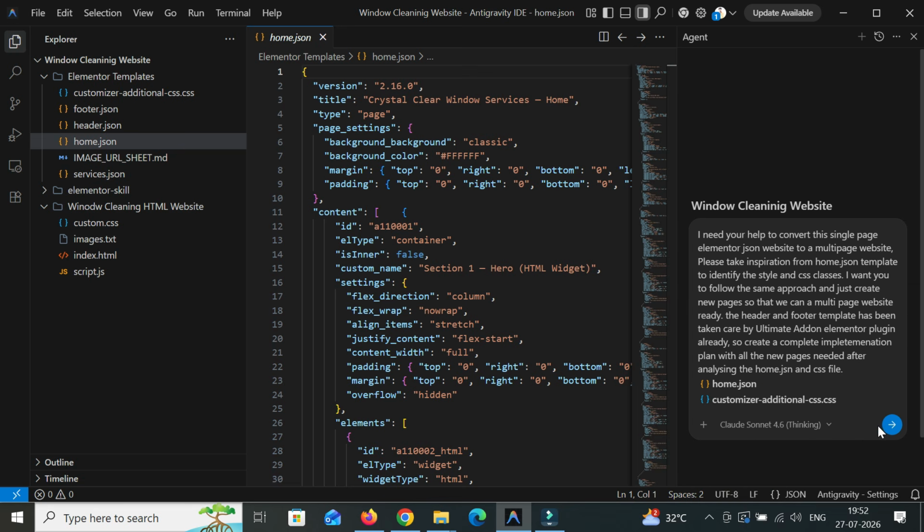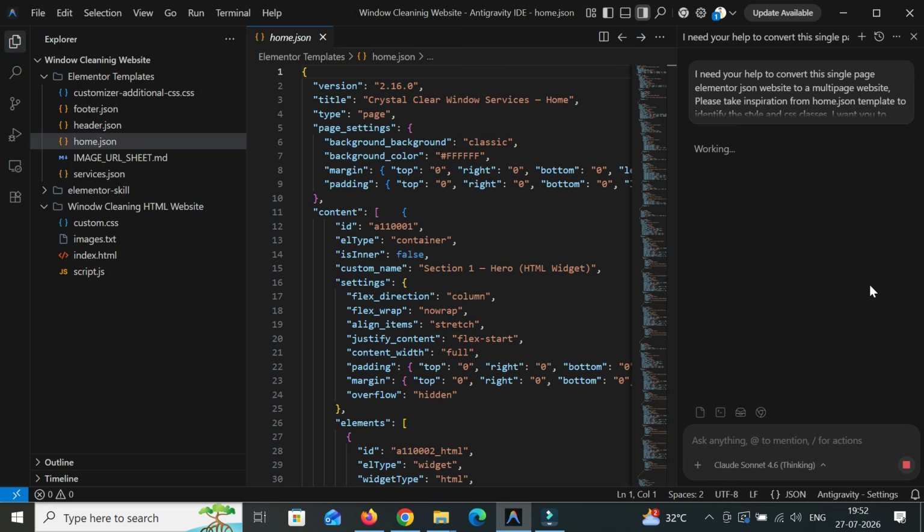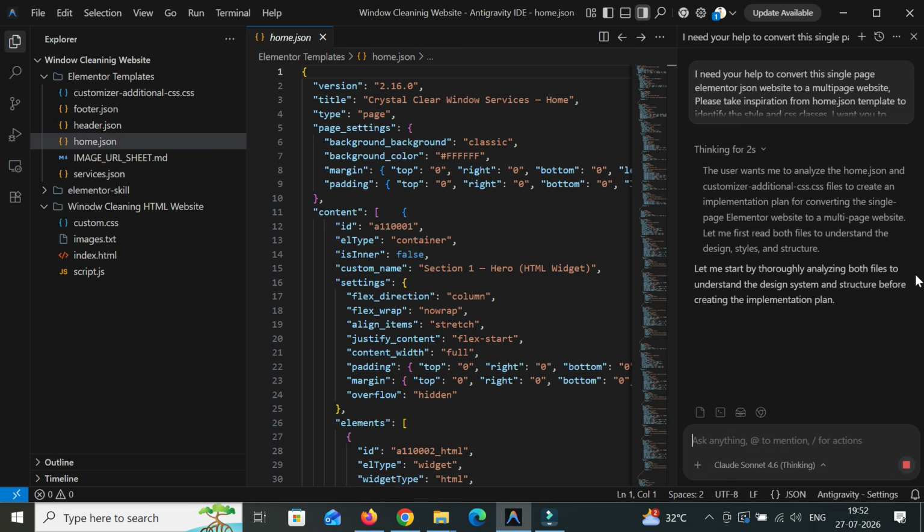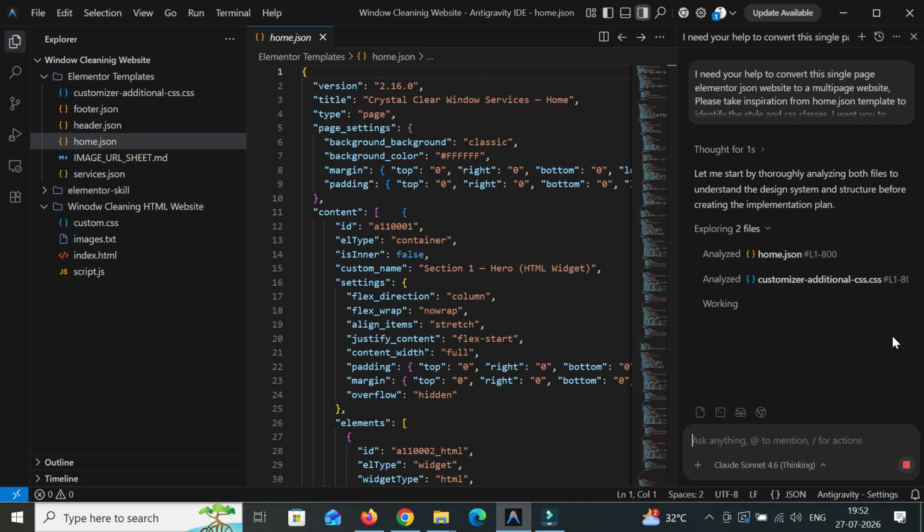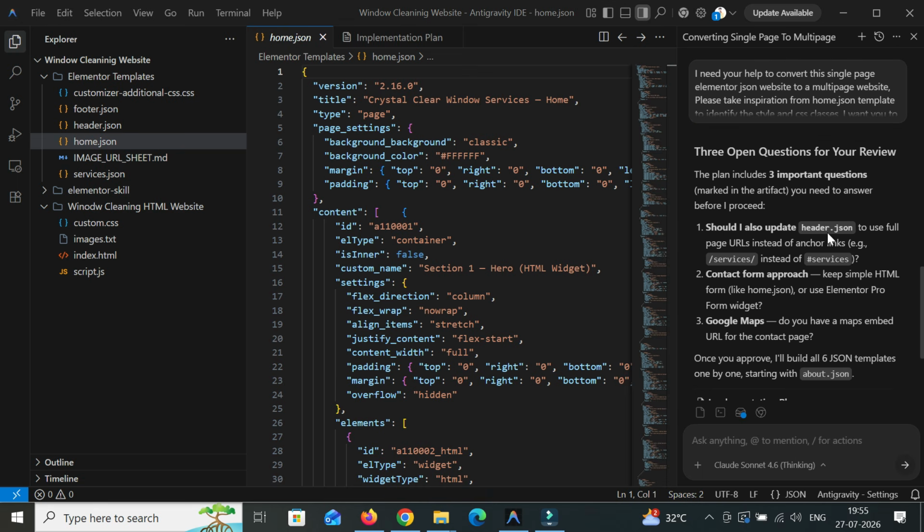After attaching the JSON file and the additional CSS file, let's hit enter, and Antigravity will start analyzing our current JSON file, our current CSS file and everything else, and create a complete implementation plan using the Claude Sonnet model. Let's wait for it.